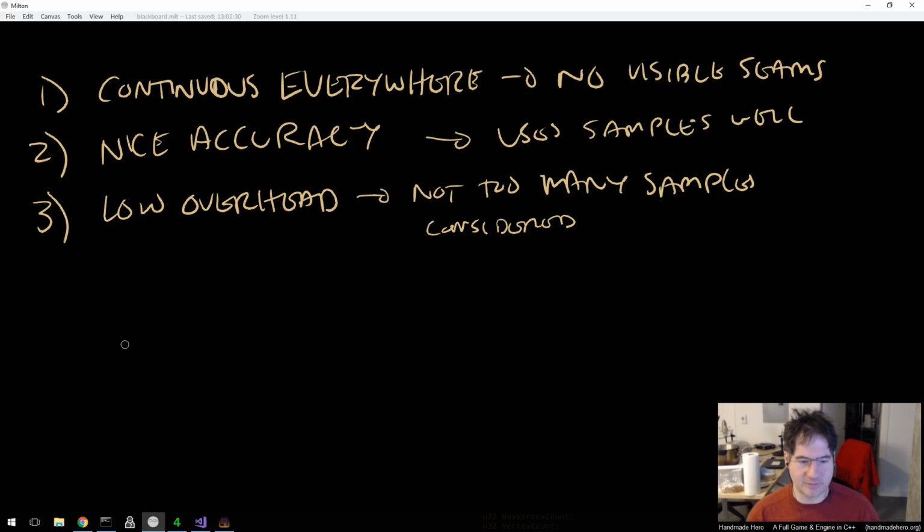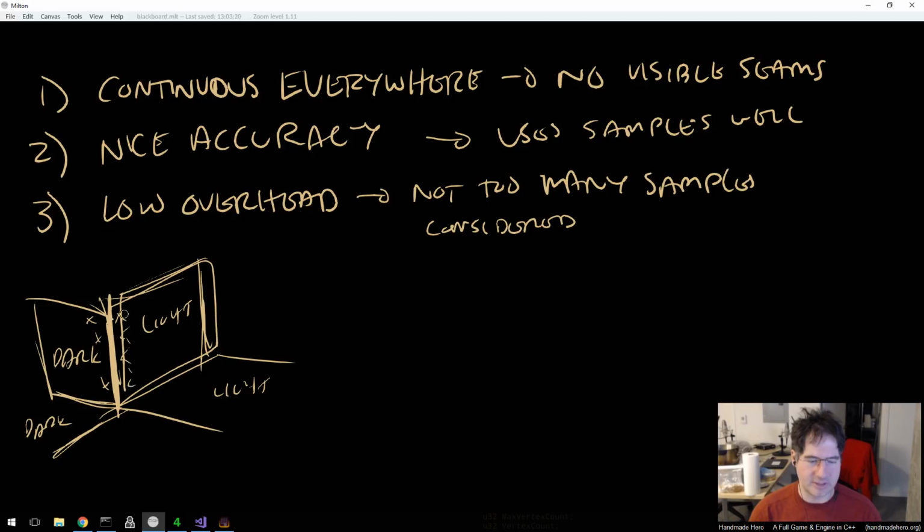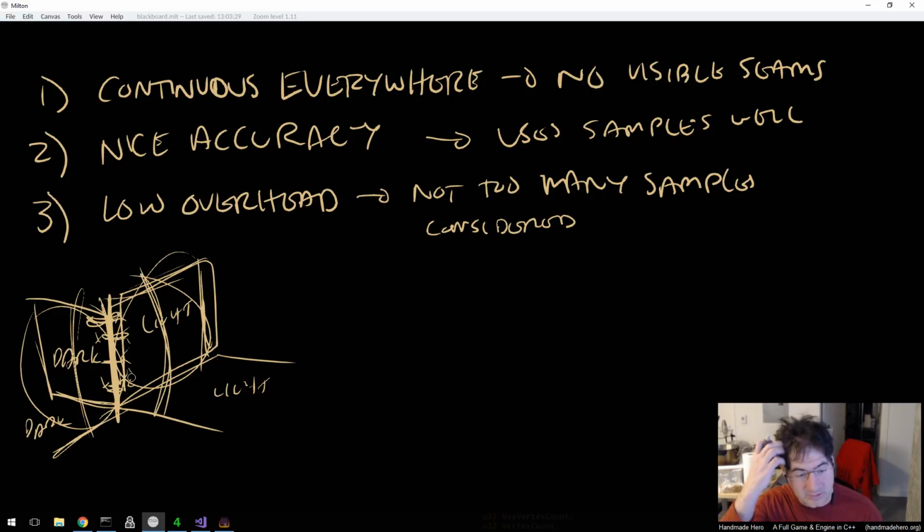The nice accuracy one we haven't talked about too much, but let's say we've got a place in the world where there is a seam that's really supposed to be there, right? So there's a lighting change at a corner or something like this, right? And it's dark here, it's light here, it's light here maybe, and dark here or something. We want, as much as possible, to reconstruct the fact that if there's a bunch of dark samples here and a bunch of light samples here, the lighting should change pretty rapidly in between those two, and we should have a dark side and a light side, right? We really don't want something where the light side bleeds way over here or the dark side bleeds way over here or whatever, right?